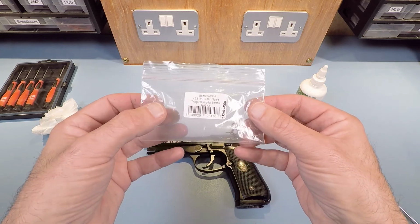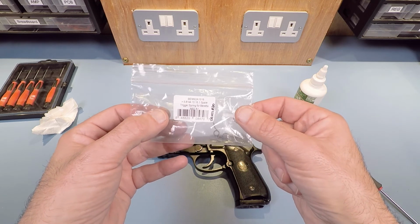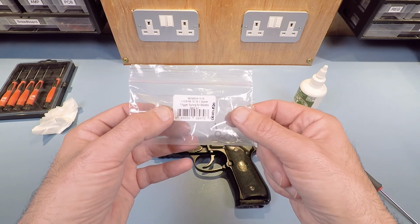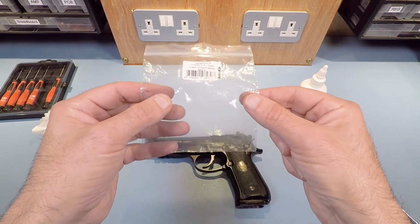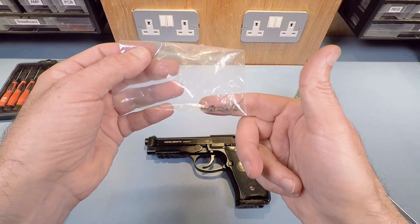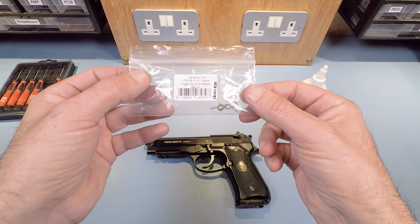I did try to get these directly from Umarex. They sent me an email back saying check out one of our distributors, but I tried a couple and didn't get a response. But the guys at Bagnall and Kirkwood came through and did the replacements pretty quickly. I think I got them within 4 days or so, so it's reasonably quick.